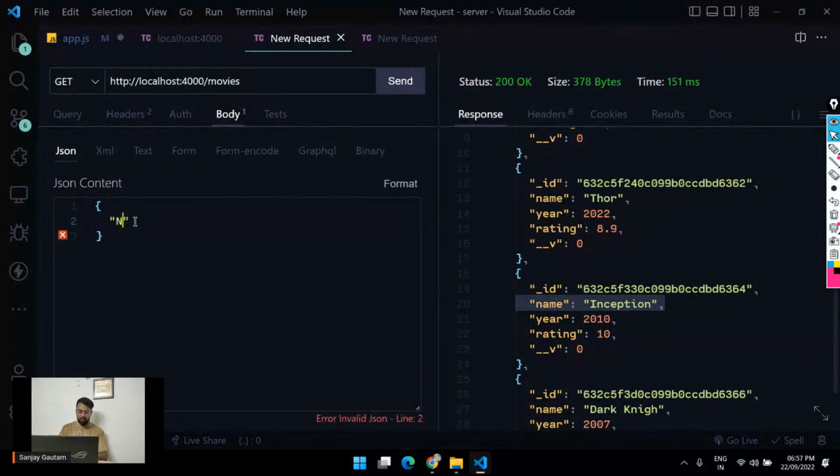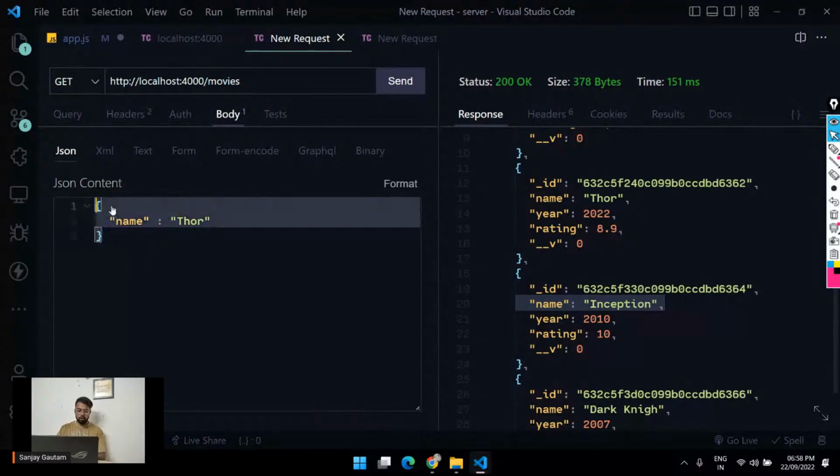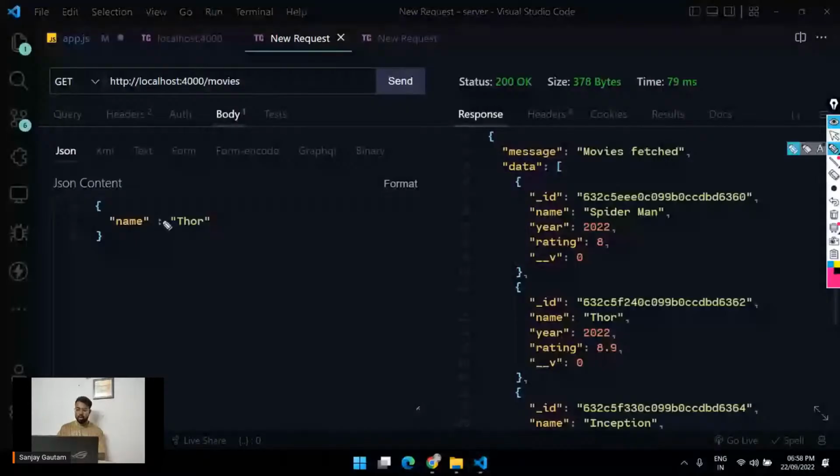Suppose I just want to get the movie whose name is Thor. They will provide the details inside this body and send it. We are just going to get this detail, and we are only going to find the movie whose name is Thor, and it's very easy to do with MongoDB.